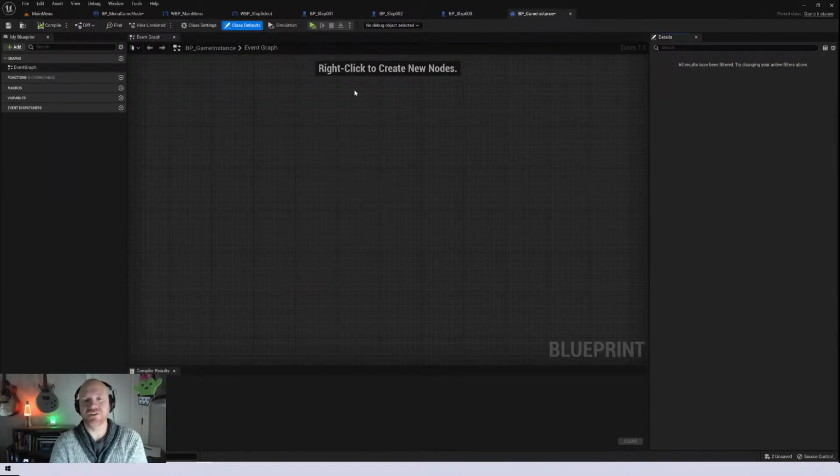I want to create a couple variables in here, but for now we'll just do 2. What we want to do is when we select a ship, we want that to be stored in the game instance class, and that way when we load whatever level we're in, that will pass in whatever class we selected into the other game mode and then spawn that ship. So we'll have to set up that as well. But we also want to keep a list of all of the available ships, and we can use an array for that. So let's set up both those variables right now.